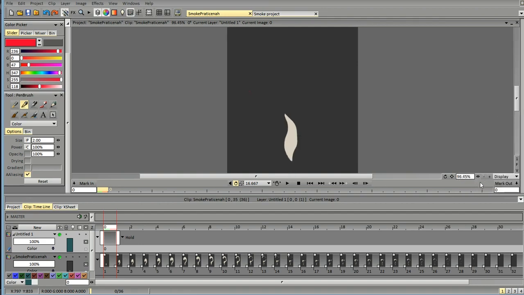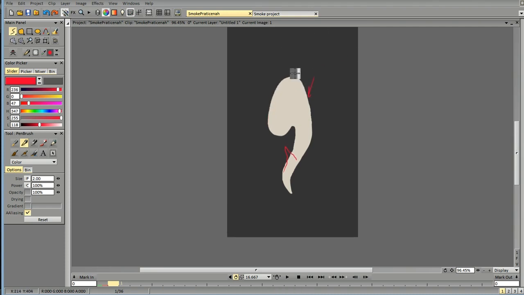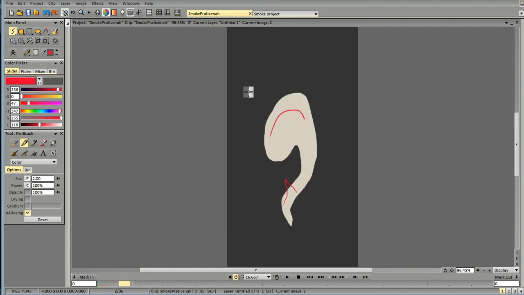So let's look at this one. We start with acceleration and then we slowly decelerate. There are some parts in the contour which are a little bit rough, especially around the edges, but you can work on that during the other weeks of the course. So yeah, we've got deceleration.